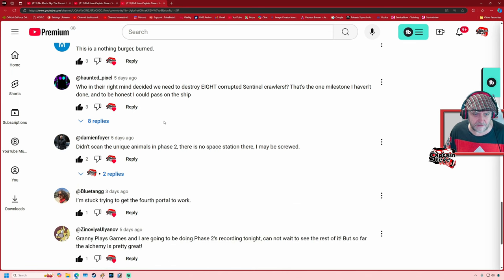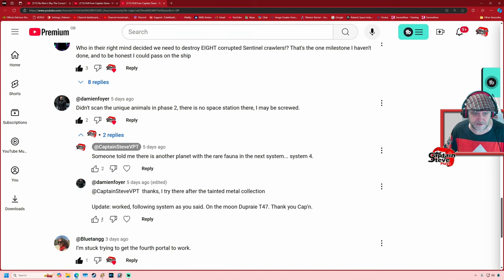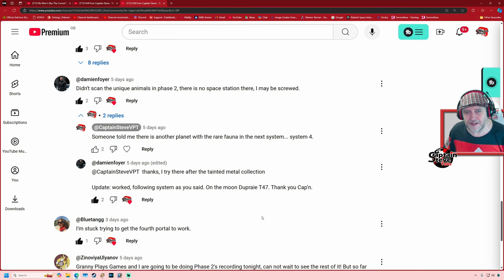Right, okay. Didn't scan the unique animals in phase two. There's no space station there. I'm screwed. No, no, you're not. There's actually other systems in system four. There you go. Coolio. Lovely. Glad you found it.